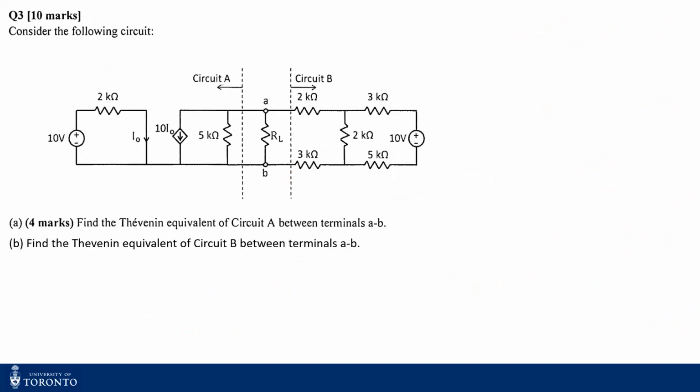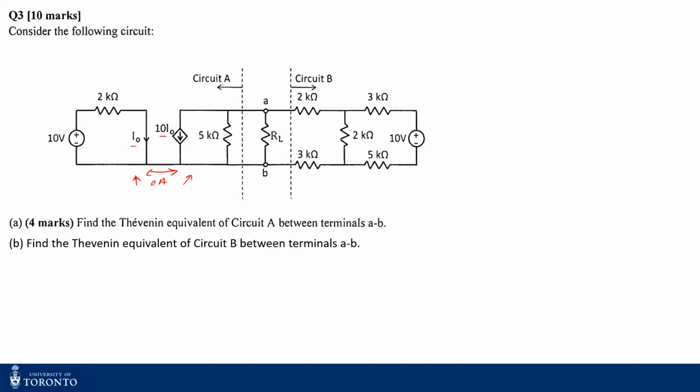Now here we see an electrical circuit. The point to understand here is that in this region you have zero current flowing, 0 ampere flowing. So basically, the circuit on the left is disconnected from the circuit on the right, but they are connected via the dependent source. All right, the dependent current source in this case.